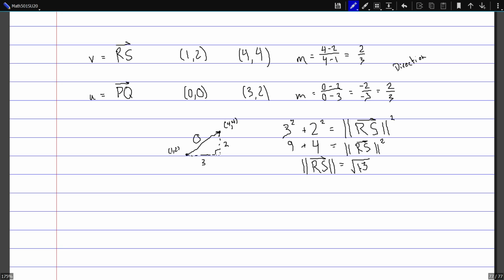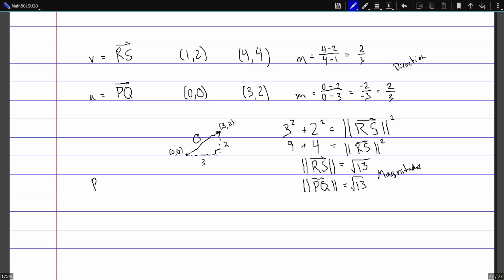Now remember, our goal is not just to find magnitude, though this is a good thing to practice. We're checking to see, does PQ have the same magnitude? In this case, with a little bit of replacement, just replacing these two points with the points for P and Q, we can see that yes, in fact, they have the exact same lengths of the legs, so the length of the hypotenuse is going to be the same as well. The magnitude for the directed line segment PQ is also the square root of 13. So they have the same direction, and now we've determined that they have the same magnitude. As a result, we say that these two are equivalent to one another.